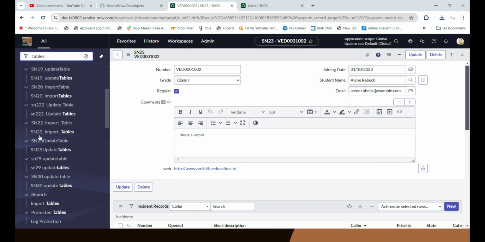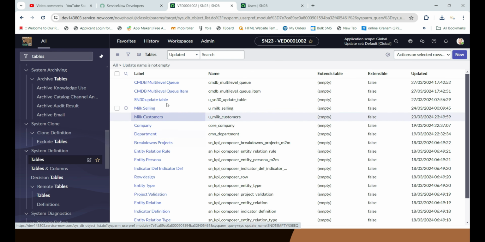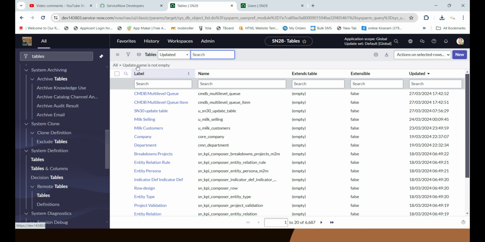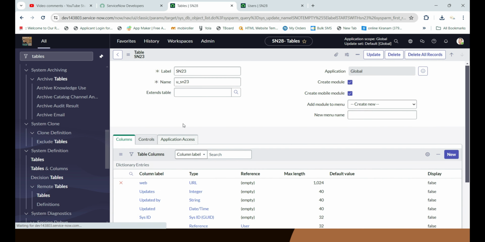First of all, I'll move to the tables area under System Definition and click on Tables. Which table? I'm using the SN23 table, so I'm going to open the SN23 table.